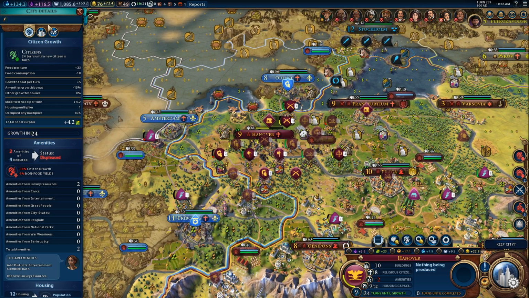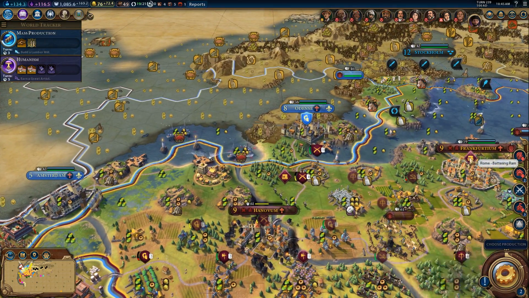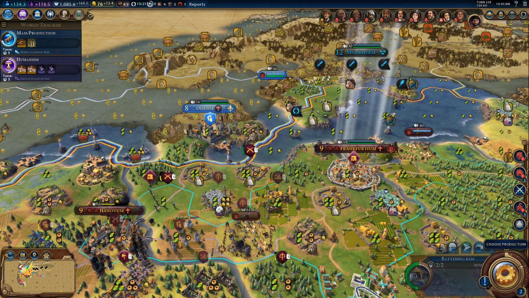We're going to make up a city name here. What are we going to call it? Let's call it... Hanover. And then, yes, we're absolutely going to keep it. Let's not raze it by accident. Oh, wow. Yeah, I actually have to move a couple of tiles here to make this work.